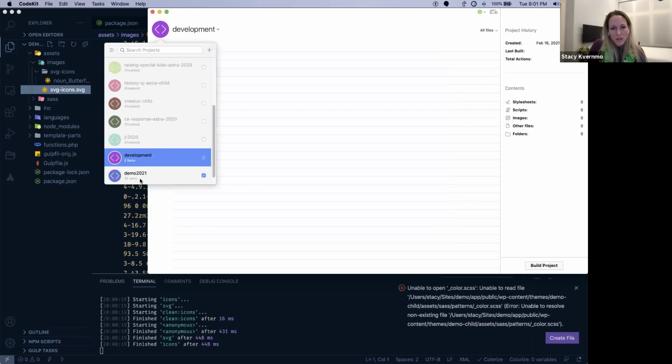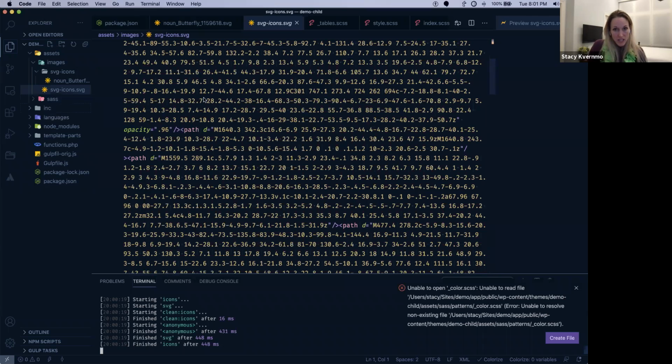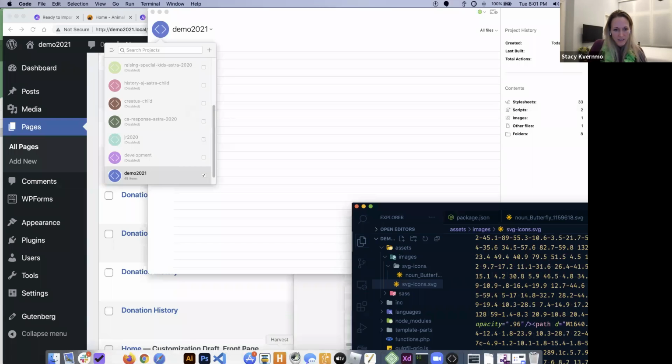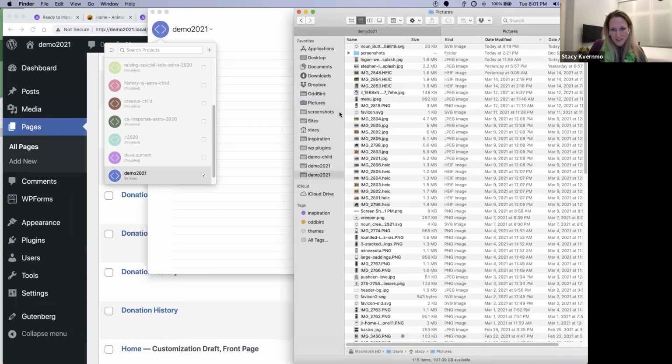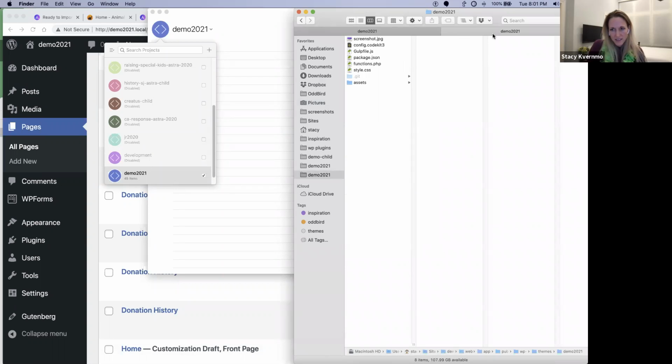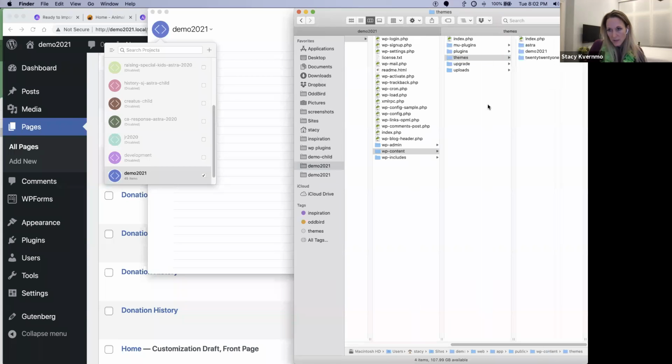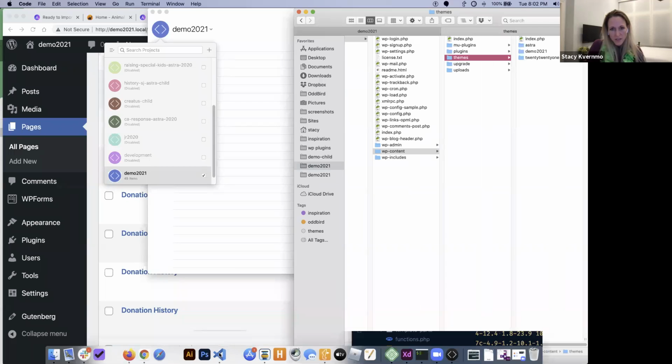And now it's watching that demo 2021 folder. So if I were to make a change in that one, where that is right now... This is getting confusing because everything's named demo 2021 now, or some sort of demo.